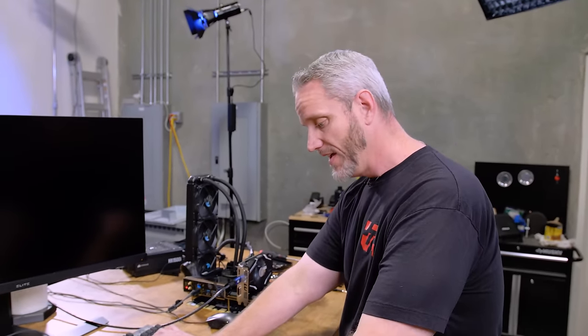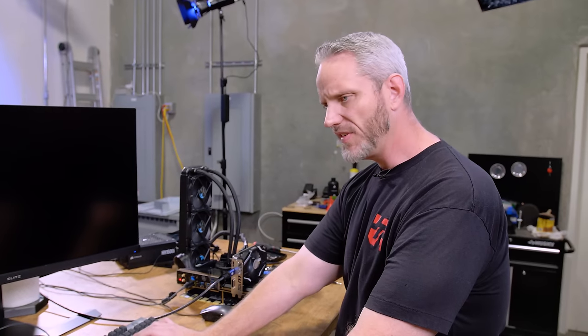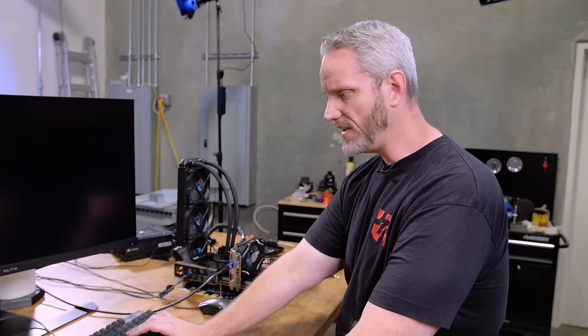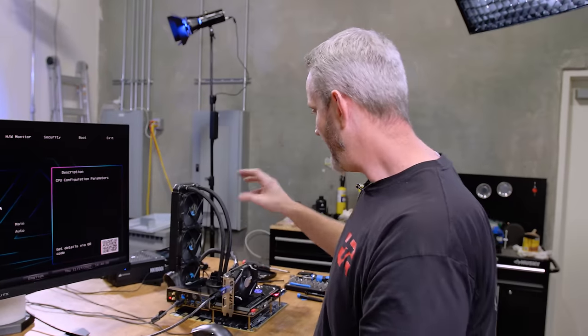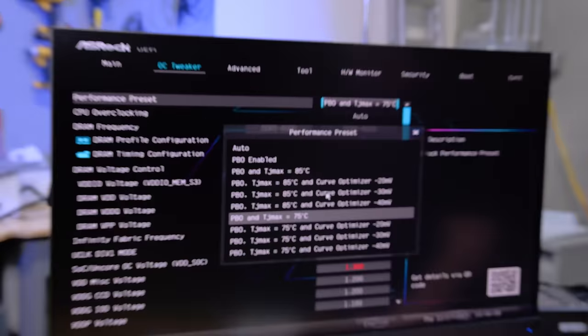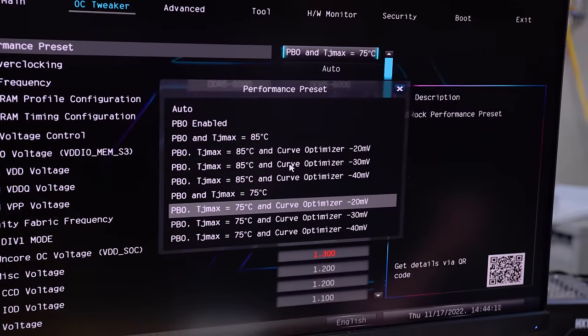So that's why when I started playing around with this performance optimizer, or this performance drop down with all these pre-configured settings in there, that's when things started really showing like, okay, what I've been fighting is not my mount, it's not the liquid metal, it's not the die, it's the motherboard. So look, right here, PBO and TJ Max 75. So now I'm going to go PBO.